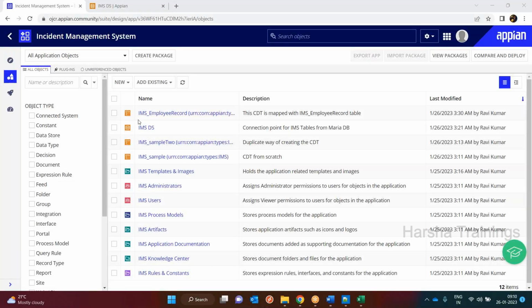All right, guys. Any questions on these CDTs and all? So Ravi, where will these folders be located? Are they going to be stored in the database, the data store folders and also the other folders? No, these folders are not in the database.